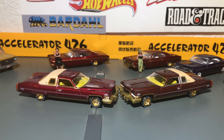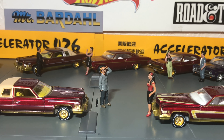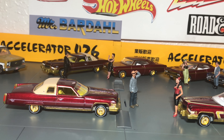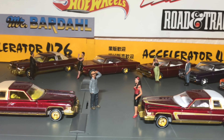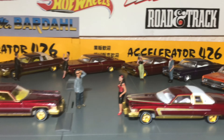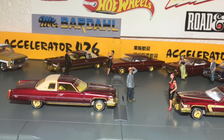The metallic red does stand out in the lighting, but you could get taken for it. The previous ones had gold rims on them. These are the ultra reds. See how the ultra red has the gold rims instead of the silver ones on the one with the white vinyl top.